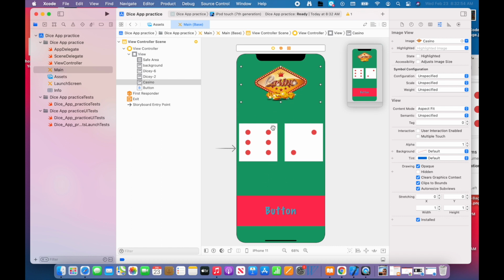So the design process part was fairly simple. Now what we're going to do is head over to the next video, and in the next video we're going to connect all our outlets and buttons to code, and then we're going to start calling in some code in order to get these things to work. Okay, so hop on over to the next video when you're ready, and we'll begin learning about how to connect outlets and buttons to code and then program them.